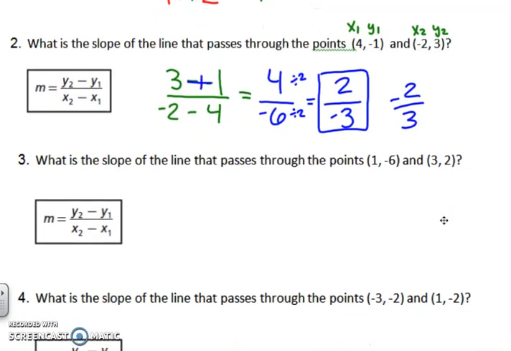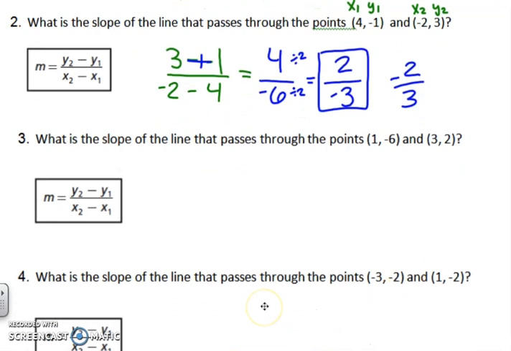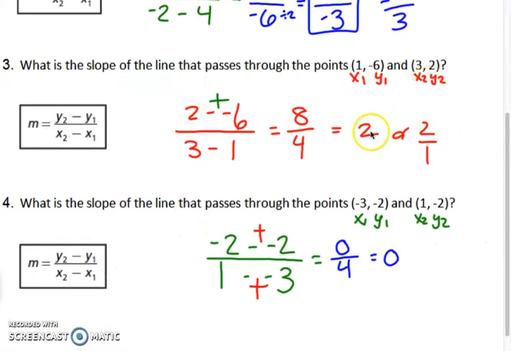So why don't you try 3 and 4 on your own, and then I'll put up my answers. So press pause. For number 3, I got 4, or you could leave it as 4 over 1, it's up to you. But you would do 2 minus -6, which we know this becomes a big plus sign. And that's why I did 2 plus 6 to get an 8. Oh, 3 minus 1. That should be a 2. I messed up. That should be a 2, which would be 4 over... or 4 over 1. So sorry, you should have got 4 or 4 over 1 because 8 divided by 2 is a 4.